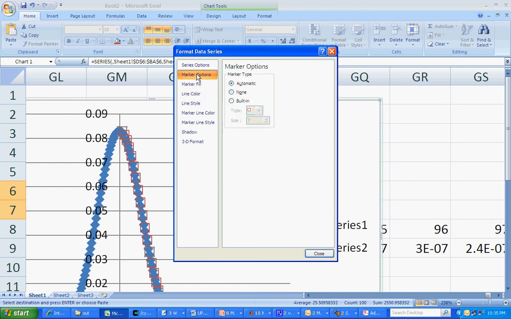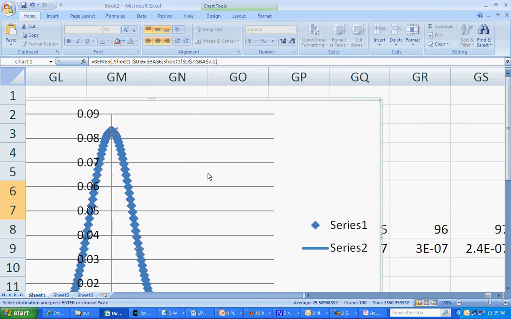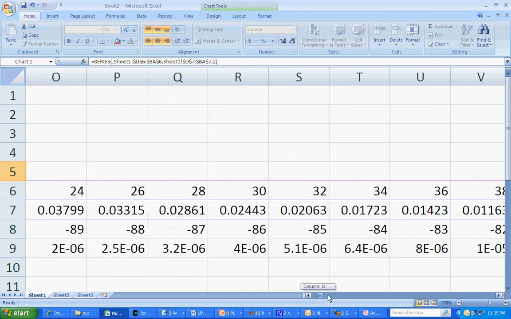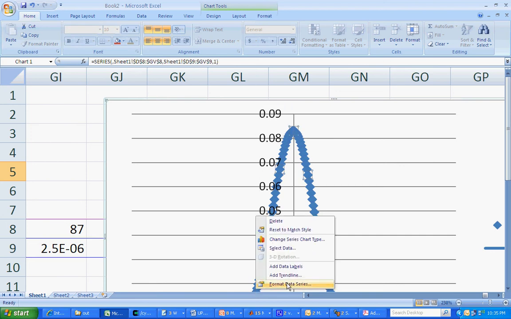And let me also edit the other solution, the numerical solution, so that we're able to see the analytical solution underneath.